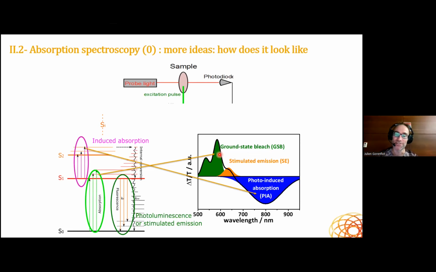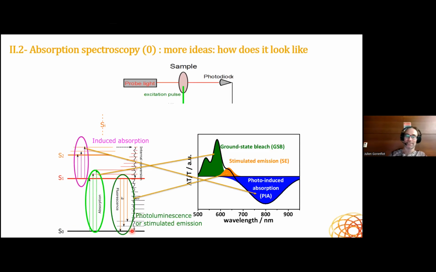So you will see this feature where the acceptor absorbs. While if your excitation is in the donor, then you're going to deplete your donor, and you're going to see this ground state bleach in the place where the donor used to absorb. And finally, last signal is from this excited state back to the ground state.